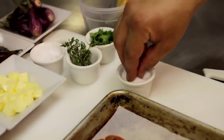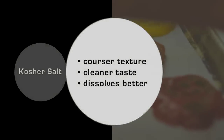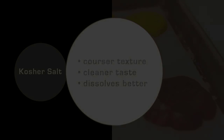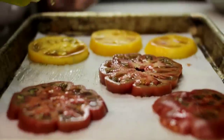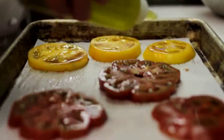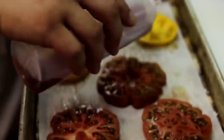Put a little salt on the tomatoes. Anytime you add salt to something, you add pepper. Just a little bit of extra virgin olive oil. This is a fruity type of olive oil. I think it goes perfect for summertime. Make sure you get both sides of the tomato.